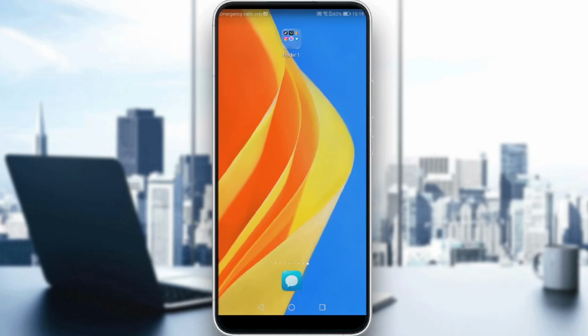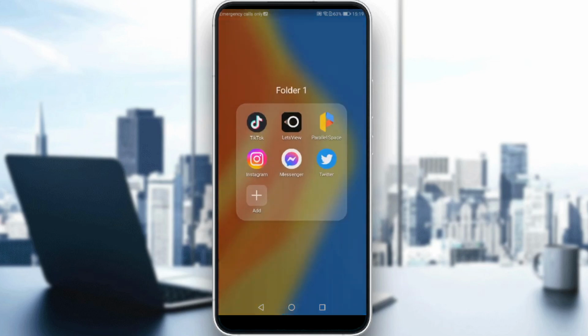First of all, of course, you'll need a Twitter application on your phone. If you don't have that, just go and download it through Play Store if you're using an Android or App Store if you're using an iPhone. Then, all you want to do is create your account, or if you already have an account, log into your account and let's get straight to it.